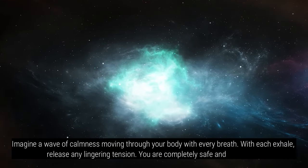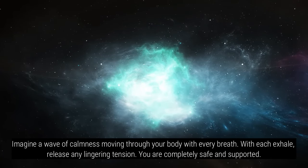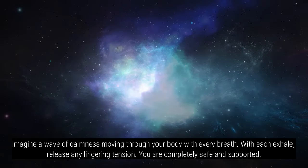Imagine a wave of calmness moving through your body with every breath. With each exhale, release any lingering tension. You are completely safe and supported.